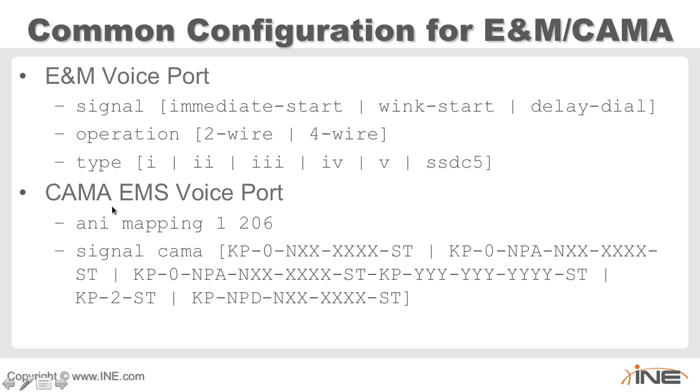CAMA, for emergency services, we will state a form of ANI mapping, so calling number mapping, maybe an area code or geographic code. This is actually something that we'll negotiate with the carrier, but signal CAMA, and then these are the actual commands. Whenever I put a parenthesis on the outside of something, you fill in the blank with whatever you want, a DN, a number, a tag. But if I put in Courier New font a left bracket, then a value, a pipe, a value, a pipe, a value, and then a right square bracket, that's saying these are the actual values, and you would put one or the other as your actual value. I'm not going to get into exactly what they mean.